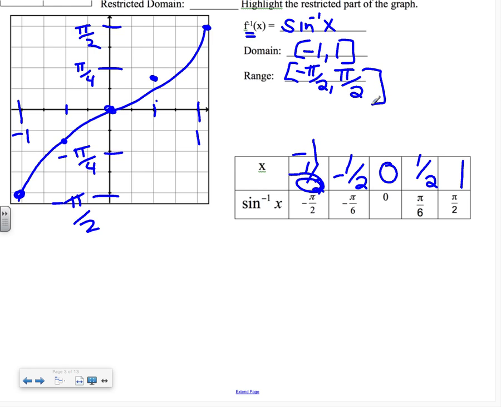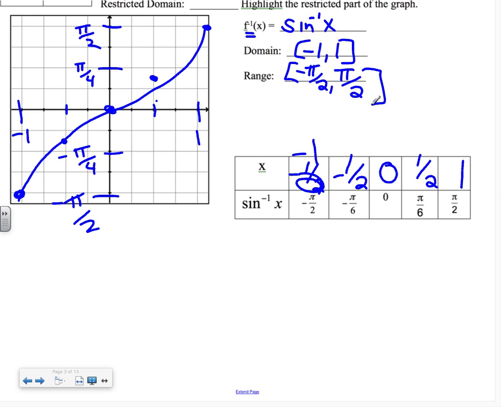All right, so one of the things you have to understand about your calculator is there's multiple answers. If I ask you what angle has a sine of 1/2, you told me pi over 6, but also 5 pi over 6 does too, right? But your calculator's not going to find that. It's only going to give you one between negative pi over 2 and pi over 2. So if you need to find the other one, you have to be smart enough to find it, all right? Because it's not going to find both, which we'll talk about in a few days. So that's the inverse sine.